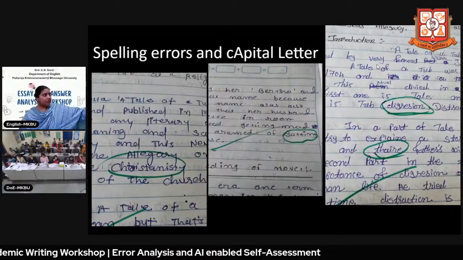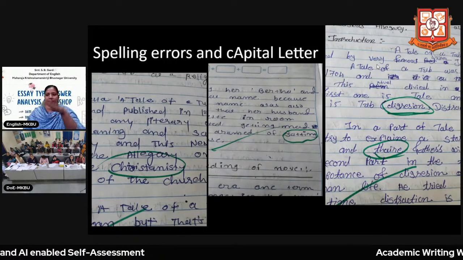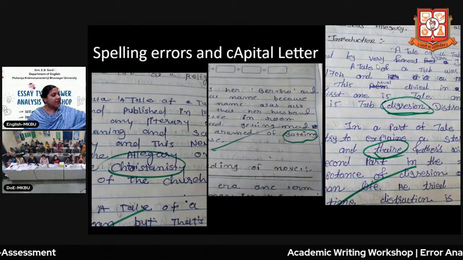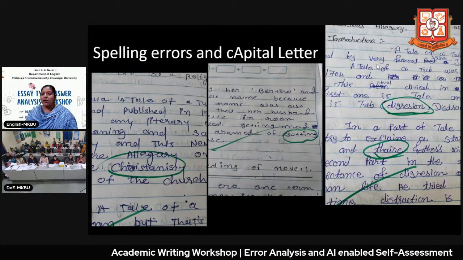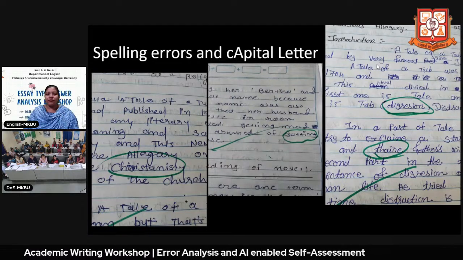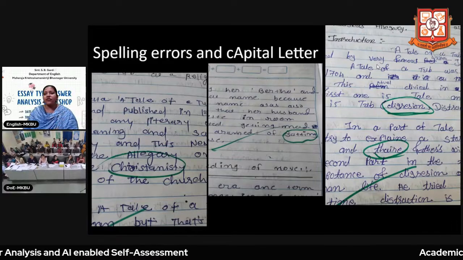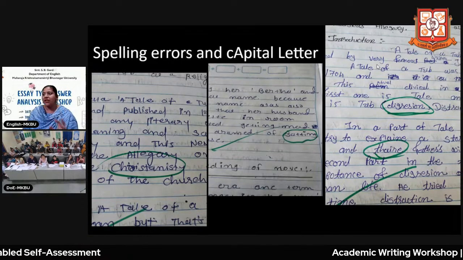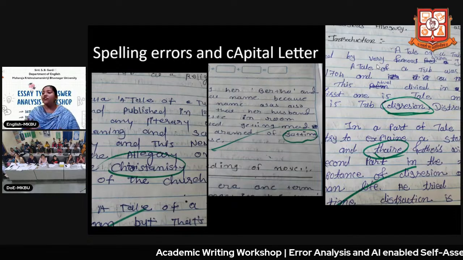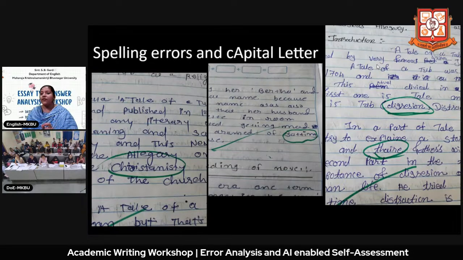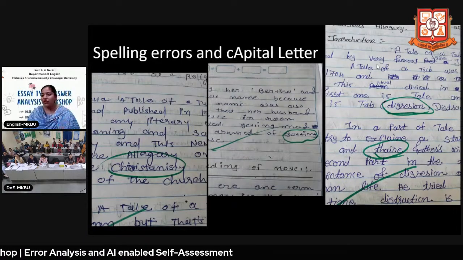First of all, these are the sample papers. I've taken some of the sample papers from this year's internal exam, and we can see here what kind of spelling errors are being made. Yes, a simple spelling of a setting. Yes, again, there is just a minor error, just one letter is misplaced, and the meaning changes. Similarly, here also we can see Christianity. But again, one of the letters is included, and again the spelling is changing.